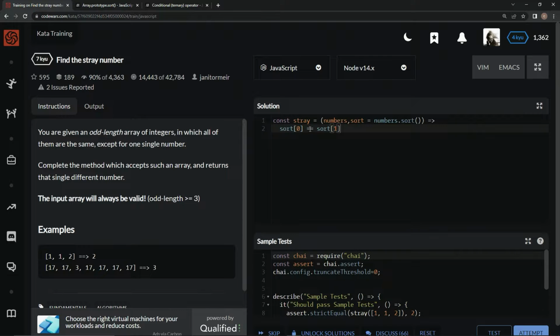Yeah, if that's the case, we'll say return sort at sort.length minus 1, else sort at 0. All right, let's test it out.